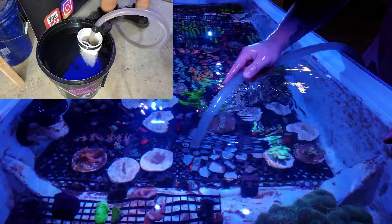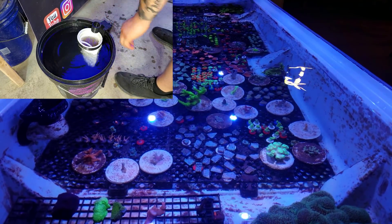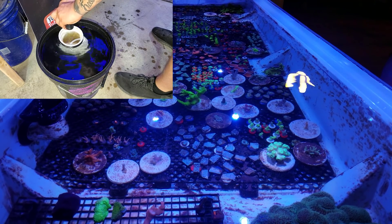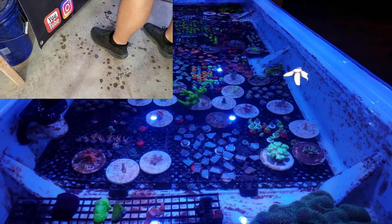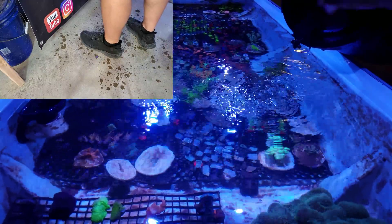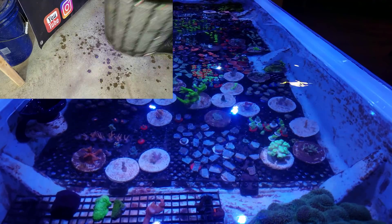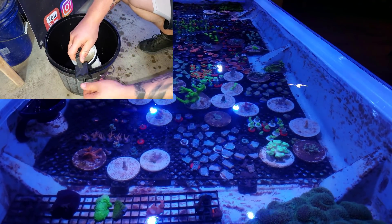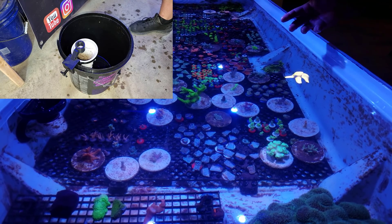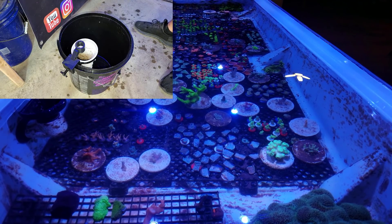Anyway, we're getting full there, so pull it out, put the water out, cut the hose. Depending on where you put this you might have to move it. Just come in here and lift it up and back to the tank. You can continue this process as many times as you want because you're not technically removing the water altogether. If I wanted to continue this process I could probably take out another four or five filter socks full, but for the sake of the video we're just going to move over to the main display.